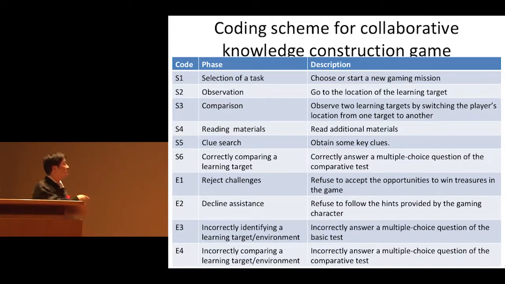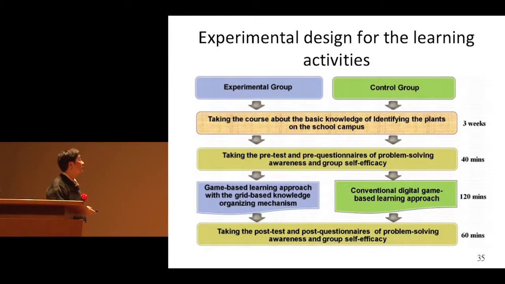We also record the discussion, the interactive content, and then we use this coding scheme to analyze the interactive content of the two groups of students in the discussion forum. One class of students learns with the game and the table, and the other group of students just learns with the game and the discussion forum.